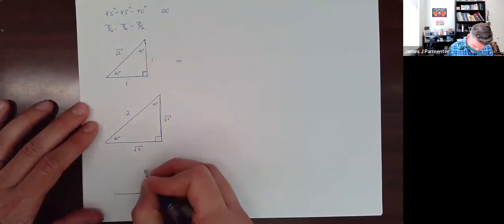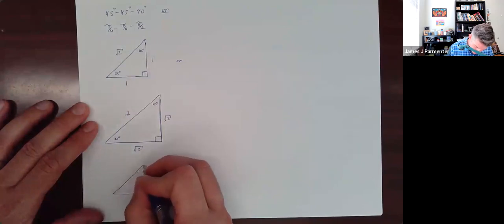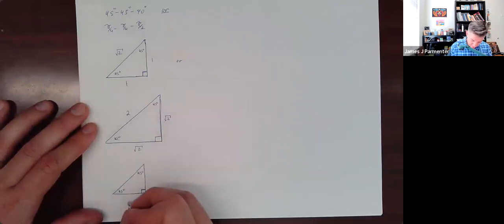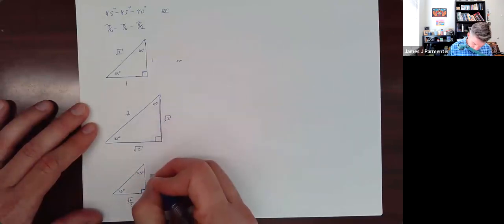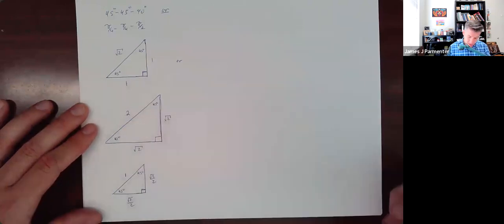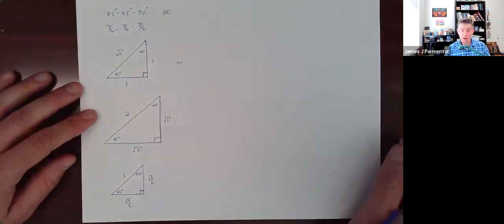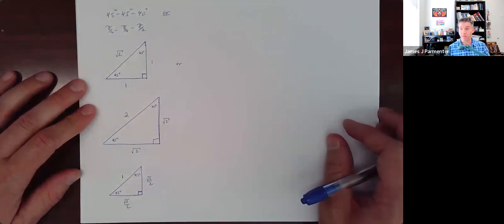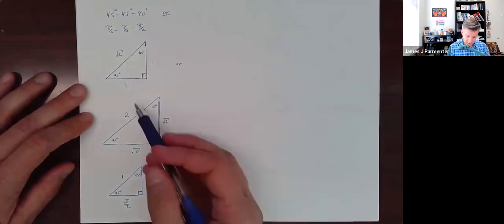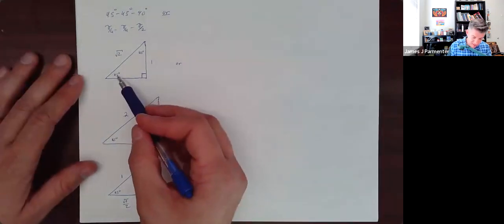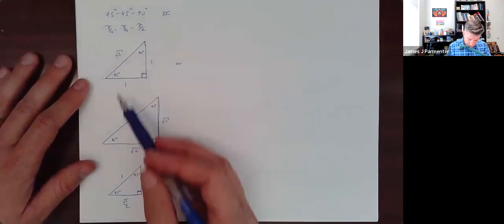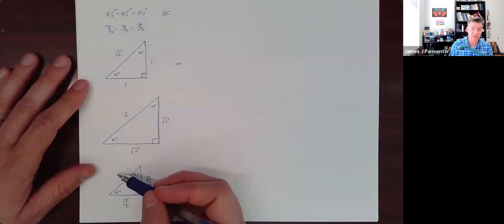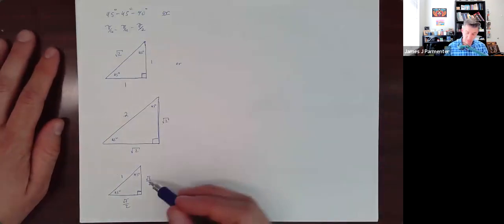That's too small. But again, sizes don't really matter here, though it's good to be kind of accurate. So root 2 divided by 2, root 2 divided by 2, and 2 divided by 2. All these triangles are similar. All these triangles have the same angles, and therefore they have the same trigonometric function values. So sine of 45 degrees in any of these triangles should be the same. Sine of 45 degrees here is 1 over root 2, which rationalizes as root 2 over 2. Sine of 45 degrees here is root 2 over 2. Sine of 45 degrees here is root 2 over 2 divided by 1, but dividing by 1 never changes anything, so you just get root 2 over 2.